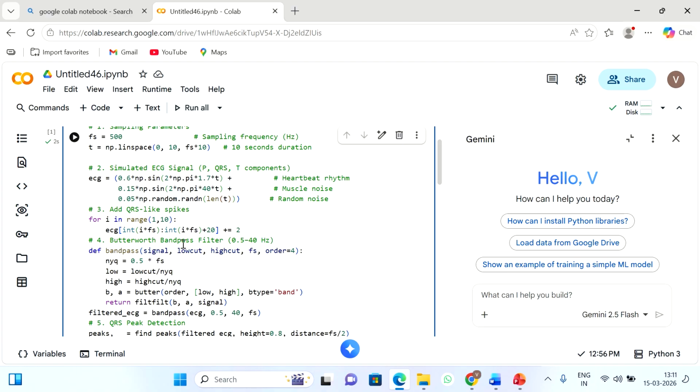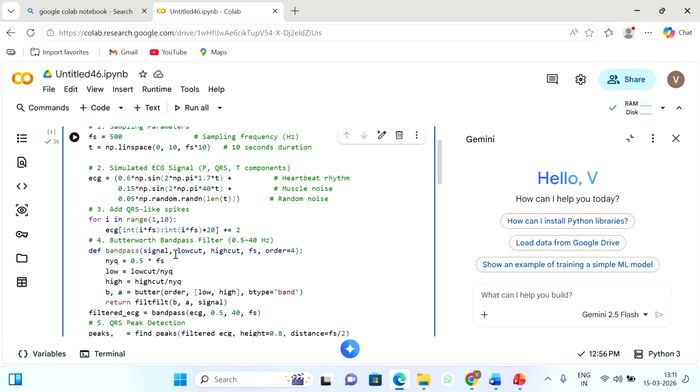With fs equal to 500, 20 samples is equal to 20 by 500, which is 0.04 second, or 40 milliseconds. And 0.002 means, in the time waveform we defined from 0 to 10, the first number is 0, the second number is 0.002, the third number is 0.004. In this way we are dividing the 0 to 10 time axis.